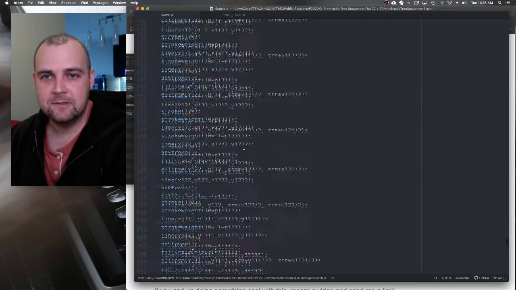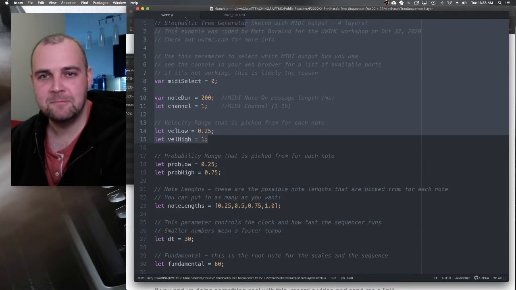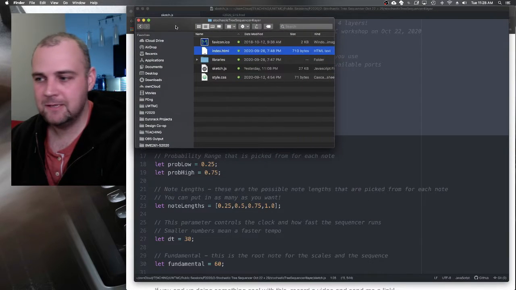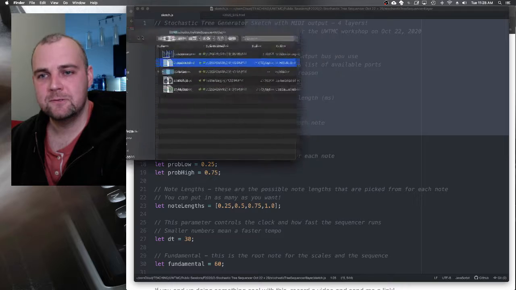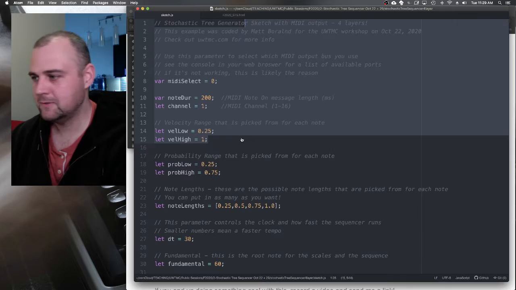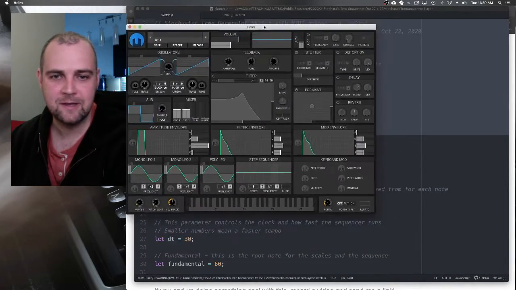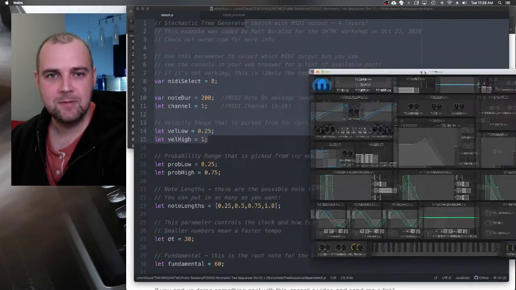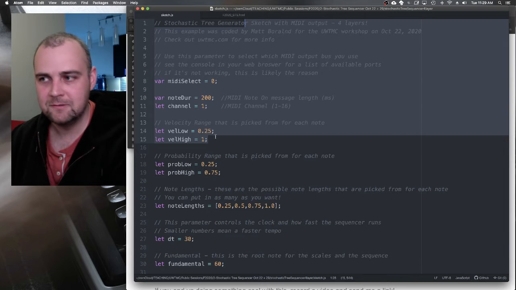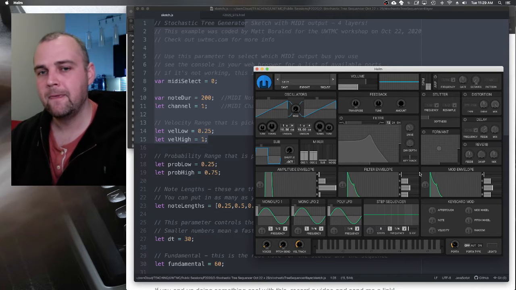But this is our other big program here. So we've got our code here. We've got a web page set up. We've got all the files downloaded over here. The next big step that you need to do is create the ability to talk between this code and our synthesizer program. So you downloaded and installed it, Helm. Here is Helm. We downloaded and installed that. This is what it looks like. And so we basically need to get the messages that this program creates from here over to Helm. And if we can do that, then we've got music happening.